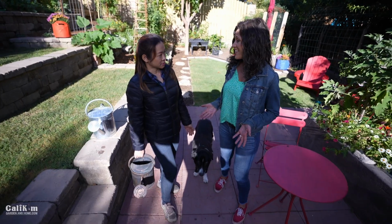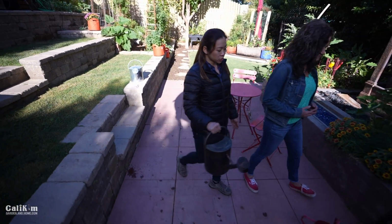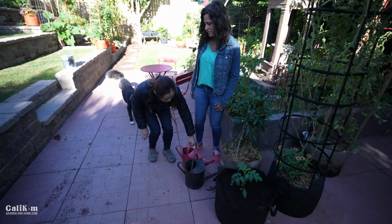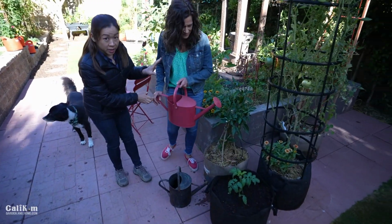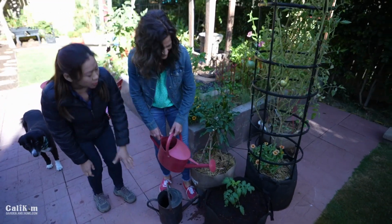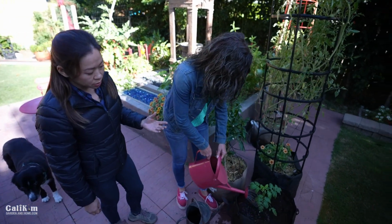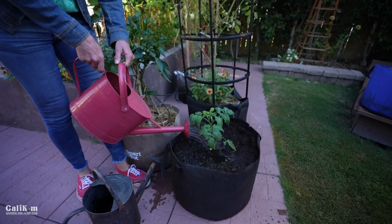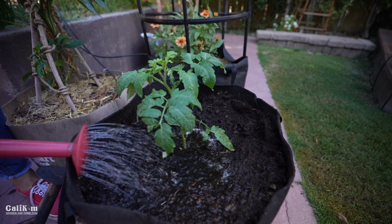Now I do a lot of container gardening, so how would I use it to feed my containers? Oh, okay. So you can use the lower amount that we mixed earlier, which is 2 ounces per gallon. Okay, perfect. But you could always go ham, like I said, and use the higher amount. And what you're going to see is more growth and double to triple in size plants. Supercharged. Well, I want to get this tomato grown before it gets cold, so hopefully this will help it last through the winter anyway, right?